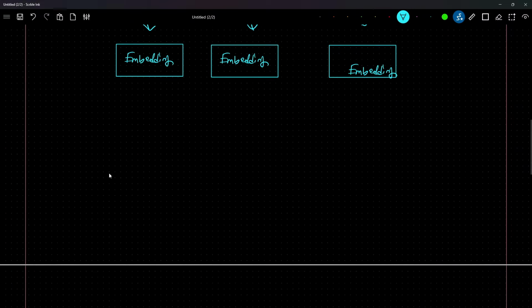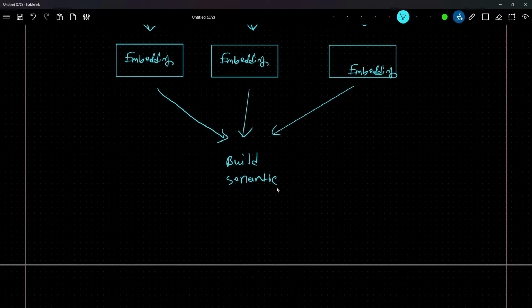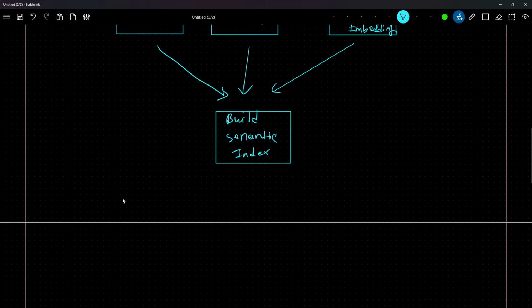Once I get this vector embedding, I'll build one semantic index. I think you remember what a semantic index is; I was discussing it in my VectorDB session.